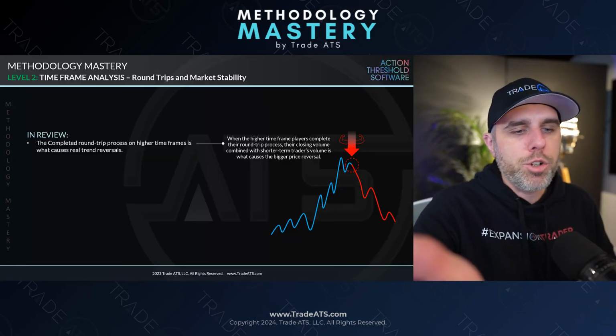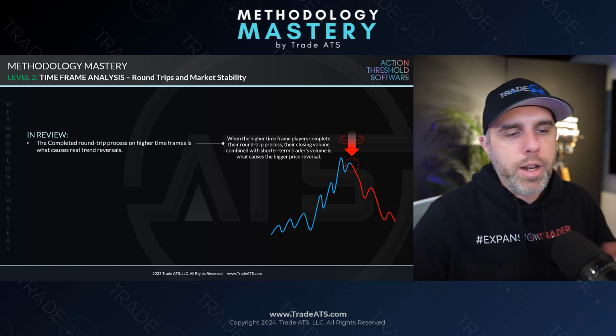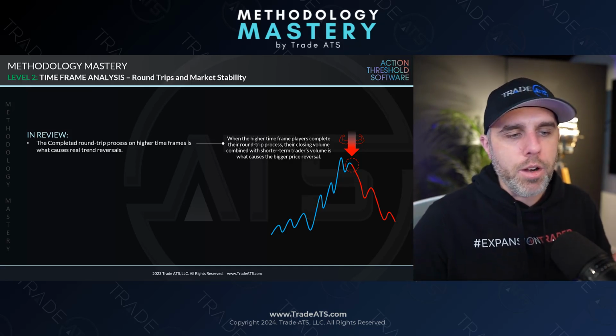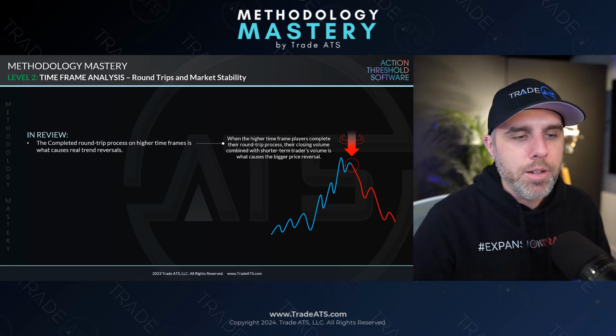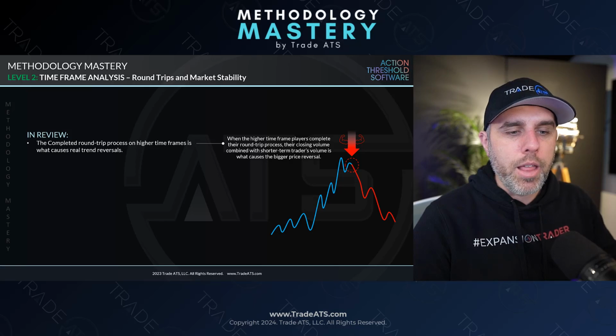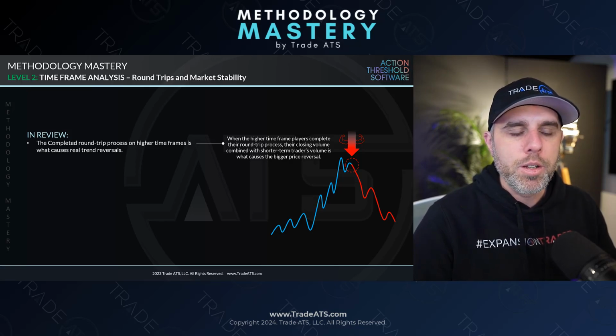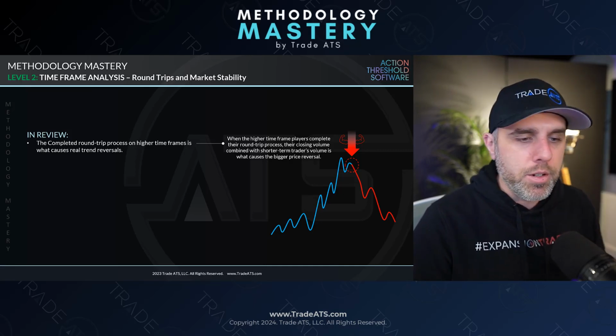So their completion of the round trip plus the added volume, because the short term traders are also going to see the trend changing. They have every reason to trade different ups and downs, but now they're seeing that it's getting backed. They're even going to go heavier. But it's only at the authority of the higher time frame, and their closing volume, that starts the real market reversal. If they join the reversal, then that's what will stabilize it going further.